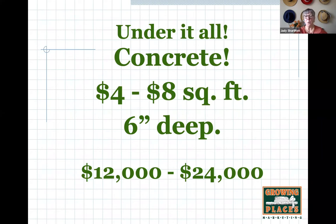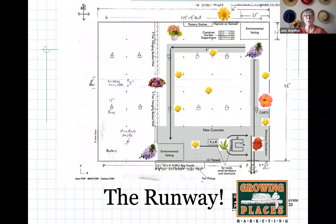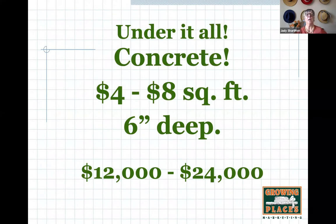But if Jessica will pop back just one more time, let's take a look. You see, we did not try to put down all our money into concrete. We started with what we thought we could use. We can go back next year if we have a successful season, and maybe we add some more concrete here, or maybe we add some more here. But we've got all kinds of options for that concrete. So let's see what it looks like when you do that.